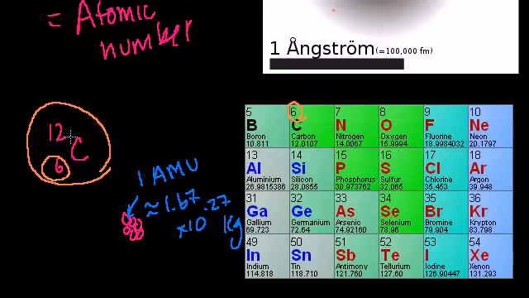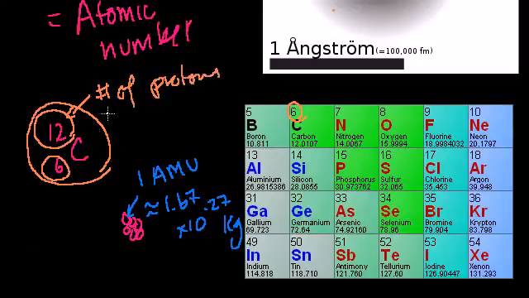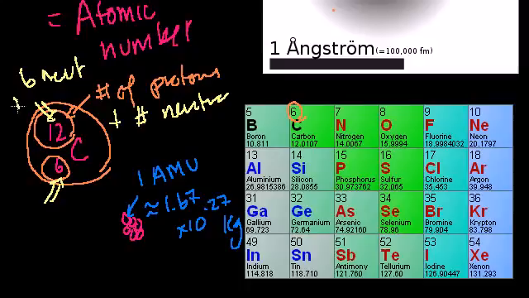This tells me the mass of the entire carbon atom. This particular carbon atom, and this can actually change from carbon atom to carbon atom. And this is essentially the mass of all of the protons plus all of the neutrons. Each proton has an atomic mass of 1 atomic mass unit, and each neutron has an atomic mass of 1 atomic mass unit. So this is really the number of protons plus the number of neutrons. In this case, we have 6 protons, so we must also have 6 neutrons. 6 neutrons plus 6 protons.